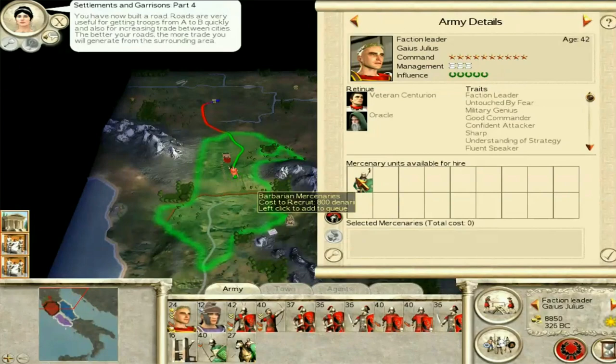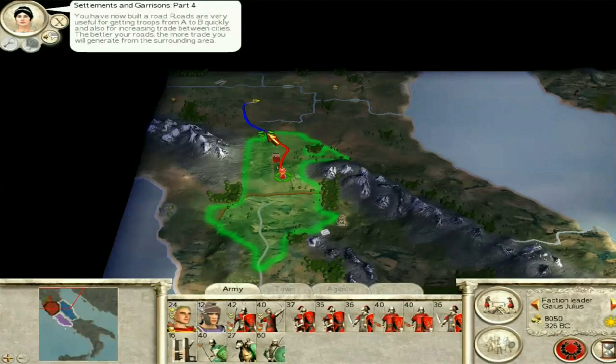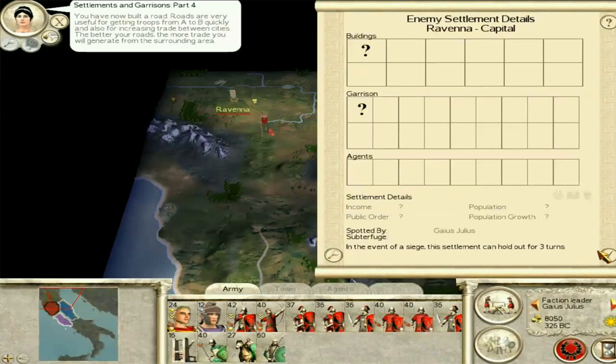More mercenaries, so we'll pick up these guys, because why not? So, in a term report, we know about that already. Another coming of age, so Decius Julius is now a general. And constructions, let's just continue moving up north. And there we go, we found another settlement, Ravenna, a Gaelic capital. So yeah, let's go and take that, why not?